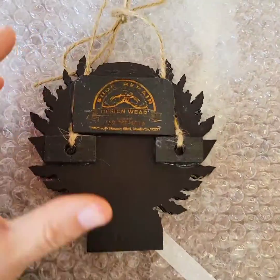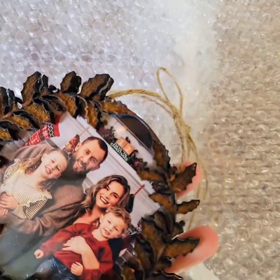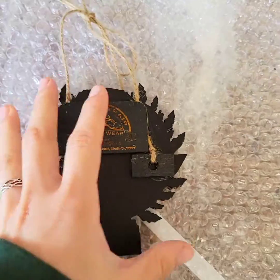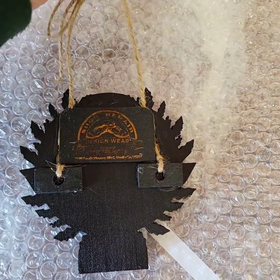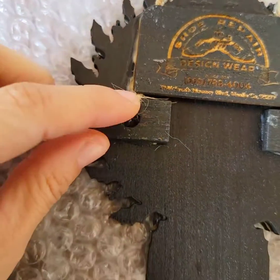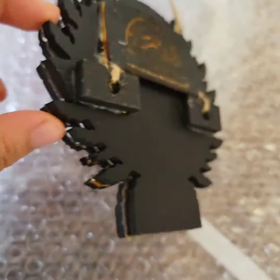Now, I forgot to drill a hole in here, which is fine because I didn't want the acrylic to fracture or crack and possibly ruin the photo or have myself create more work because I'd have to repeat the whole process again. So what I did was I created these wooden wall hangings with my laser, just like so.